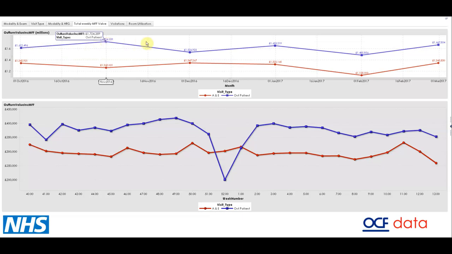The monthly cost to the NHS seems to be approximately 1.5 to 1.6 million monthly for outpatient, and A&E is slightly lesser than that. On the below graph, we've got the same information spread out weekly. What's interesting is we can see a sudden dip starting from week 51 to week 2 for outpatients. We may reckon that's mainly because of Christmas and New Year.